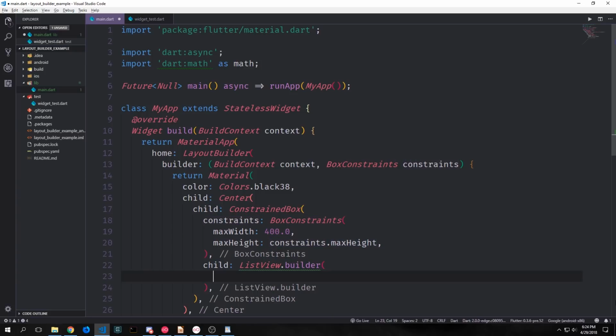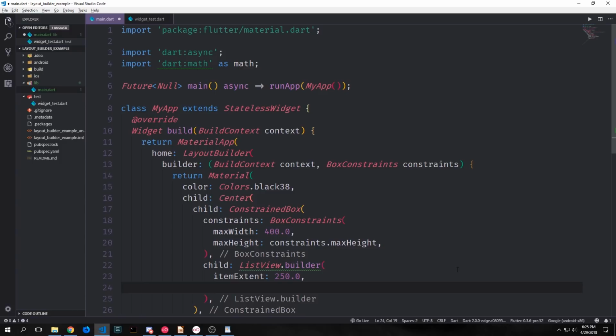So now we can create our ListView.builder, and we want to define our item builder function, but we also want to define a property called item extent. The item extent is sort of like the height of these items in a way, but it's not directly affecting the actual height.